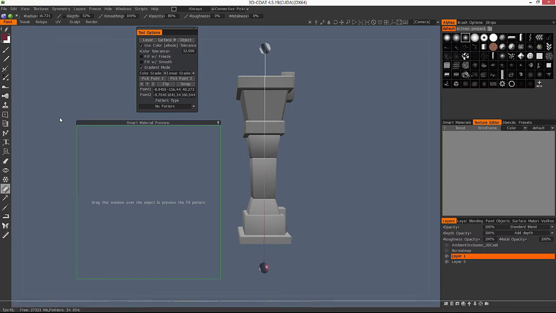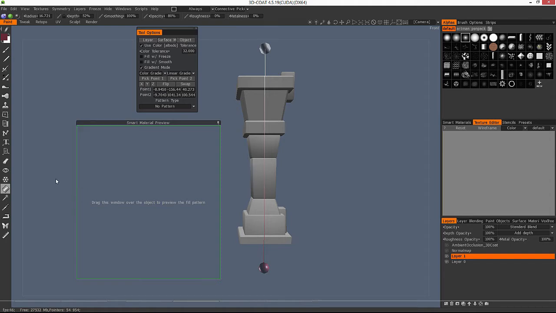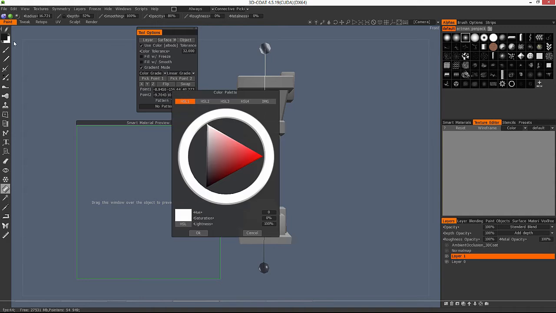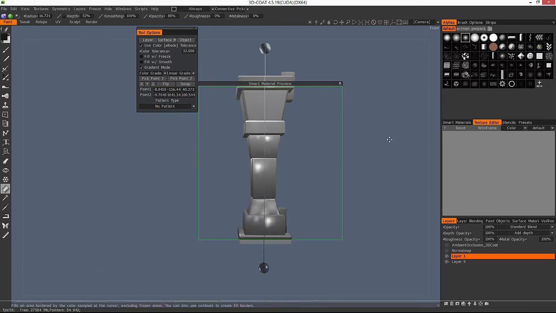And the colors we're using are close to being black and close to being white. I don't like to use pure white and pure black because it doesn't look very good and those colors rarely appear in nature. So take something that's not so close to being the pure color. And once this is done, you can check how it's going to look in your material preview. And this will give you a good example of how the gradient is going to look.